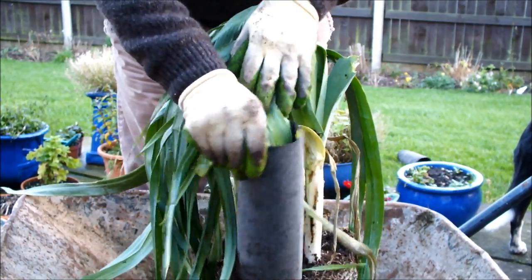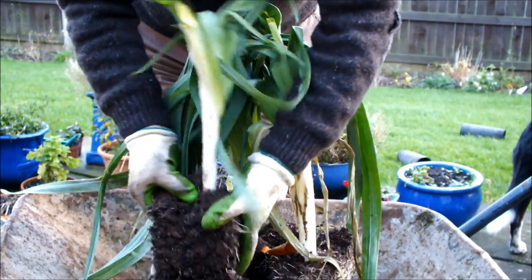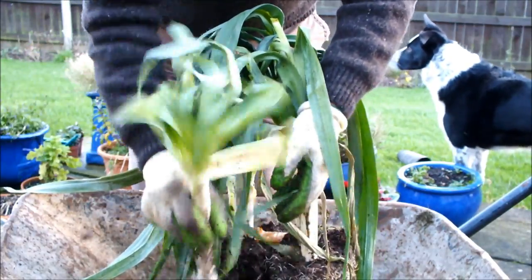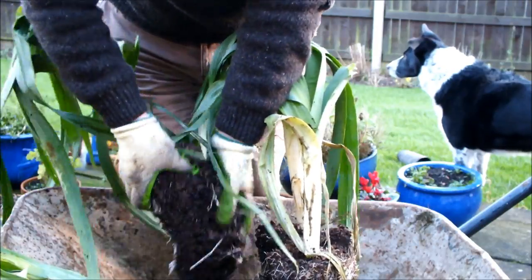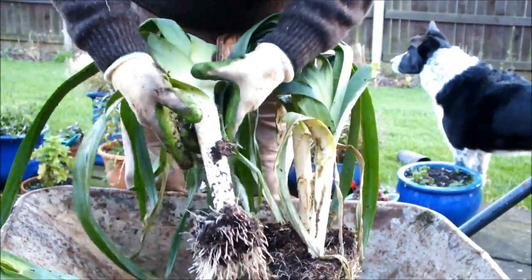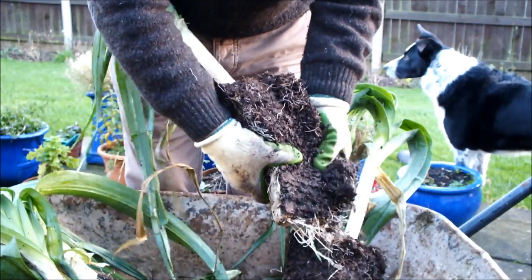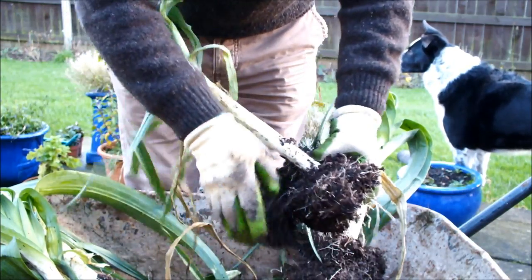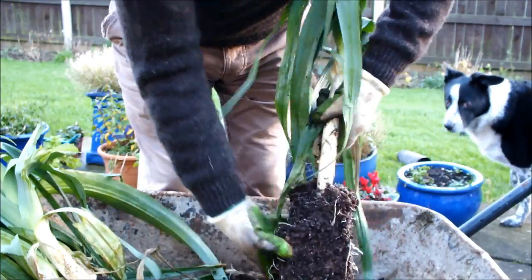I'll do a tidy up when we finish. What are they looking like? Not too bad! Remember, we've already used this pot once and this compost once. Now we've got this leek — and this one, wow, even bigger! If you don't do this, the compost you've used for your early potatoes is just going to sit there doing nothing, and your pot will be empty. If you've got a pot and some compost, you should have a go at this. Man, these are good leeks!